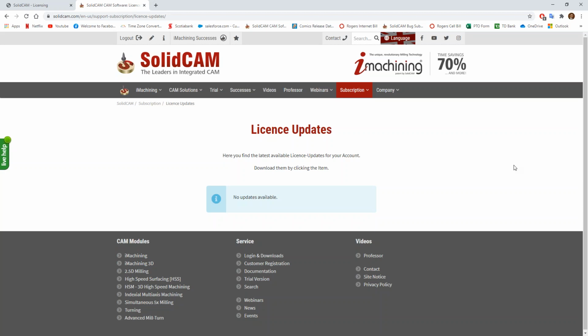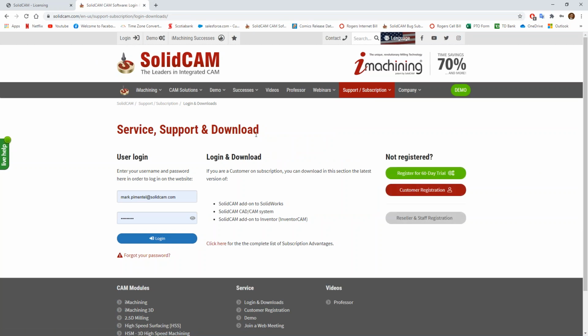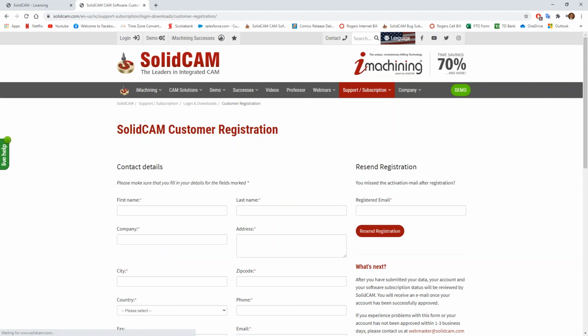So yes, now, as part of your registry, you actually give us some sort of indication that you are currently a customer, and that is your dongle number or your product key number. Those are the two types of licenses we're about to talk about. And if you want, Mark, you can log out and maybe just click on the customer registration, and we can kind of show where that is at. Okay, so let's log out. And then let's go to customer registration.